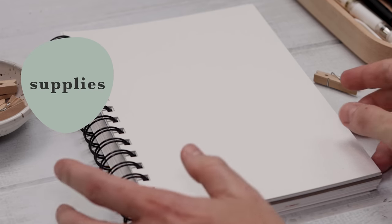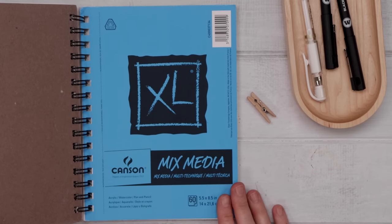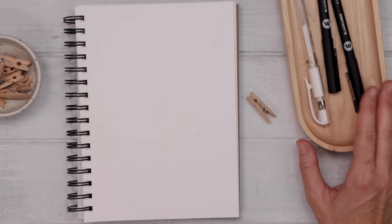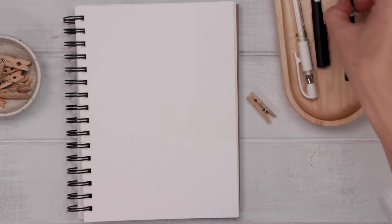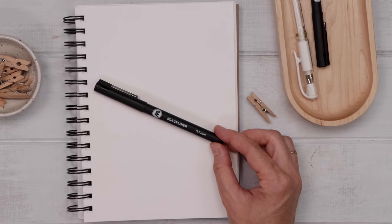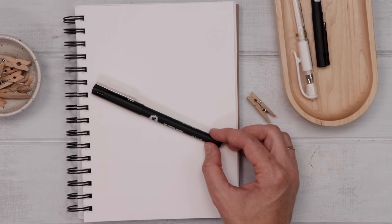First up, supplies. I'm working in a Canson mixed media sketch pad. These are really inexpensive, but I love the paper quality. And then I have a couple of fine liners. The Mulatto black liners are my current favorite. I like to have two nib sizes on hand, like a 0.7 millimeter is a good large size, and then a 0.4 or a 0.2 is nice for the smaller one. And then grab a white gel pen if you have one.